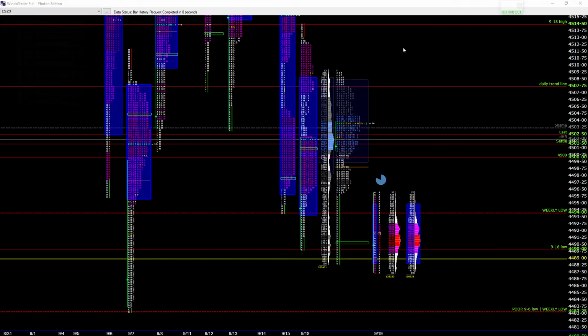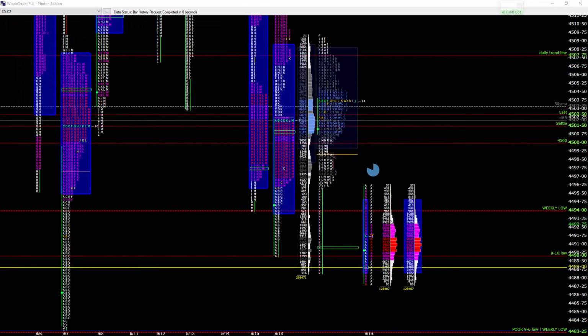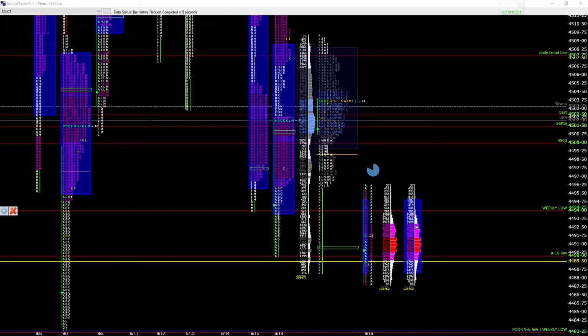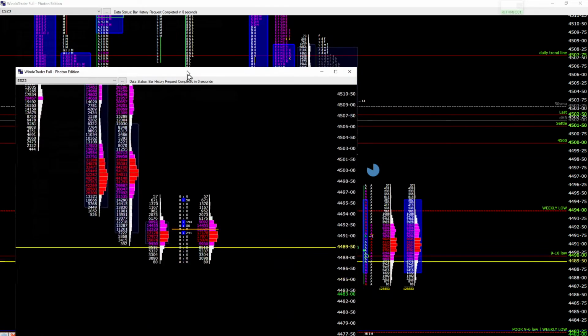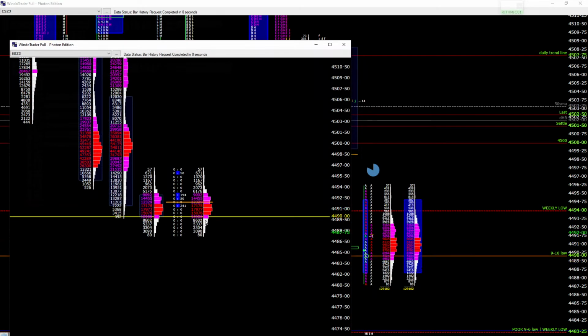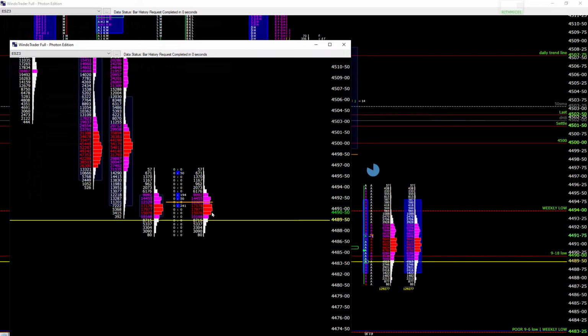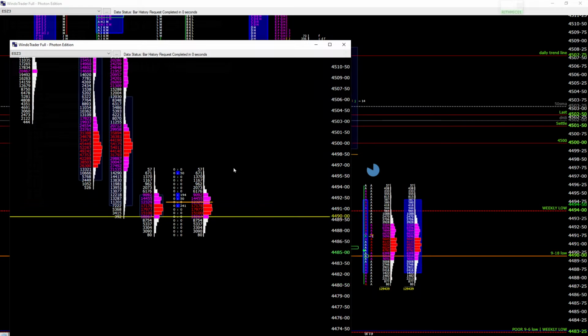When the profile has this shape, I don't like this one. I like this better. I like this low better than I like this high. The reason why I say that is I have a taper here. The market comes lower and volume just dries up here, just dries up. It gives me a shape.